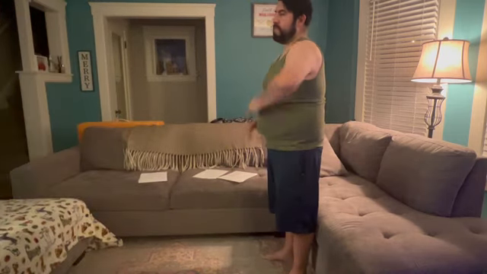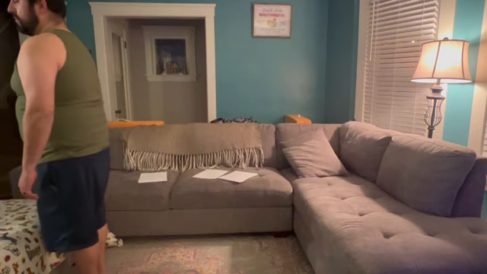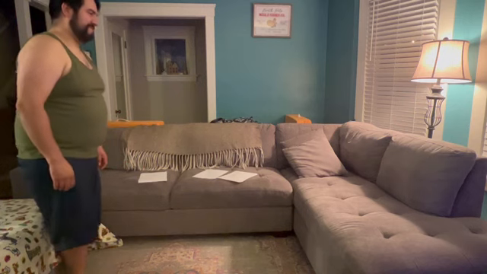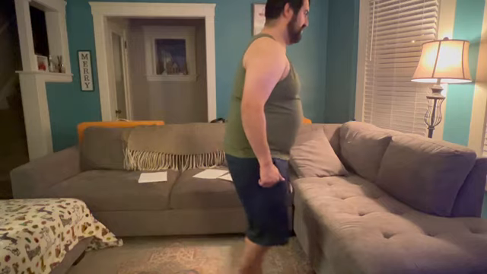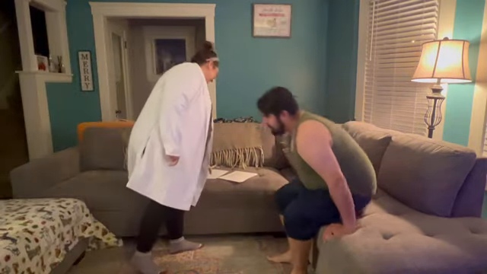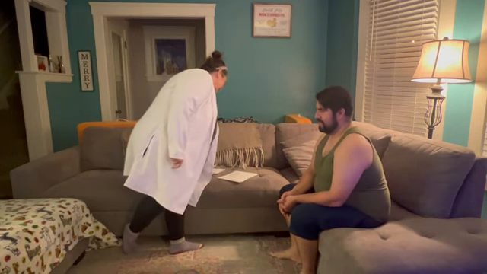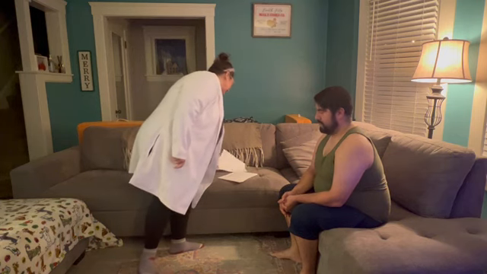Walk. Just walk as far as you can, like normal. And then when you walk back, I want you to just walk toe to heel, back to where you were. Walk forward, toe to heel, back to where you were. Okay. So your gait is fine. You can sit back down. Your posture was fine, your arm movements were fine, and you were walking heel to toe.